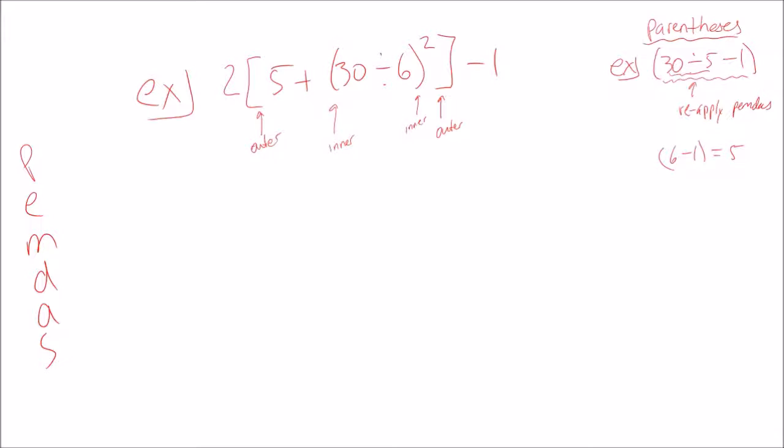So we're going to do what's in our inner parentheses, because again, with this bracket, with this larger parentheses, we're going to reapply PEMDAS, and we find that we need to do this parentheses first. So we're going to do 2 bracket 5 plus 5 squared bracket minus 1. Now that 5 is just coming from 30 divided by 6. So again, we have to solve out what's in the parentheses first. So we're looking at what's in this bracket before we multiply or distribute the 2 and subtract the 1. So we have to reapply PEMDAS to what's in here, and we find that there's an exponent. So we need to solve that first.